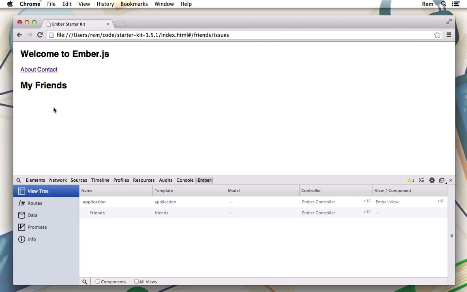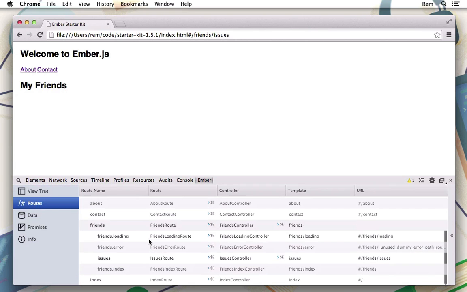And that happens because while the URL still has the same nested format, if we go to the Ember inspector into the routes, you'll see here that issues has absolutely the same URL format. But take notice that the objects are not the same. They do not have this prefix friends, and neither does the template. So you can see we do not have here the friends slash. So basically, a resource is an independent entity. While it's still nested into another route, from the naming convention, it is a simple class name.